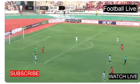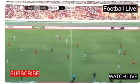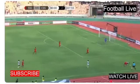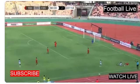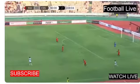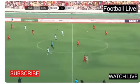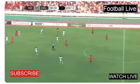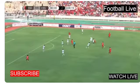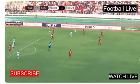We're now more than 45 seconds over what was promised. But the referee decides still to play. He's almost caught on the ball there, and there's a handball, it seems, and a foul. Already a minute over, and the Malagasy referee not interested in blowing just yet, and it does mean that Sfaxien have to be alert to the danger. This is the last attack from Simba, but we've said this so many times and it still hasn't been.